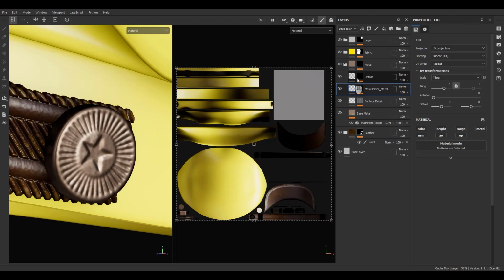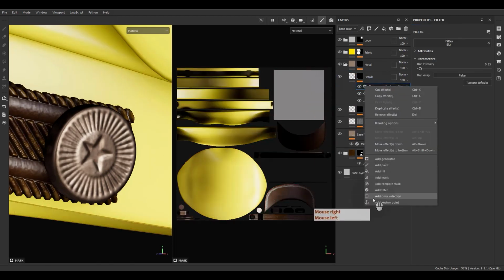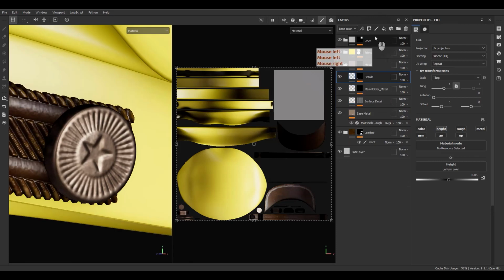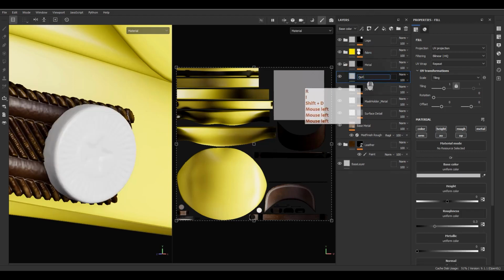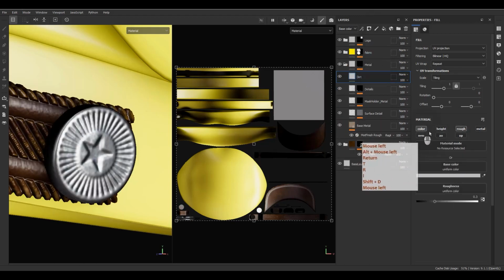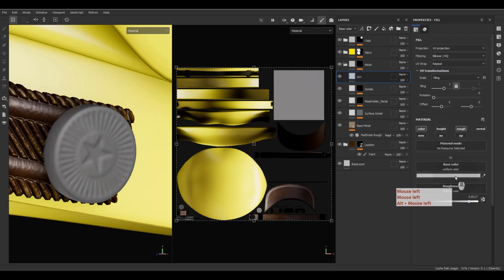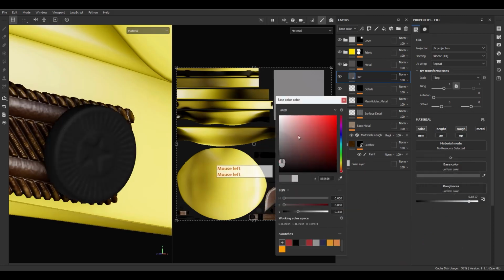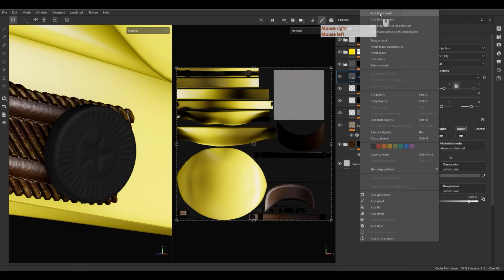And now we can use the anchor point here in the detail section and create another layer like dirt or edge effect or edge damage or anything that we want, and use micro detail on the generator and use these height channels data over there. So let's create another fill layer. I'm going to call it dirt with the color and high roughness amount like this, and add the black mask.